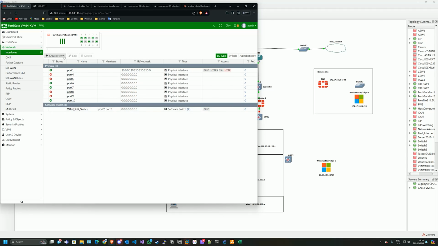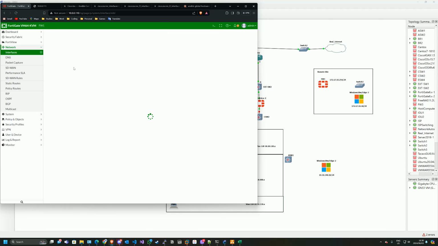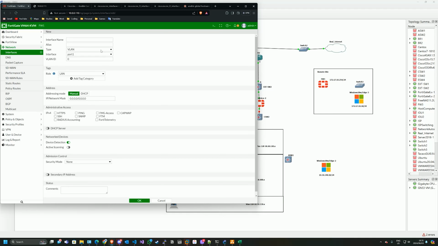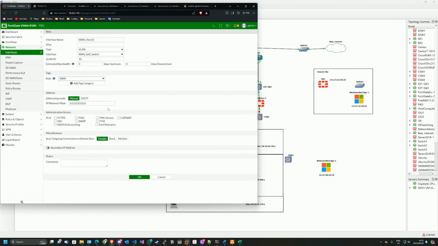Okay, then we're going to create a new interface, a VLAN interface, which is port WAN soft switch, the one we just created. This is going to be a WAN VLAN 10, and it is of VLAN 10. It is role of WAN.